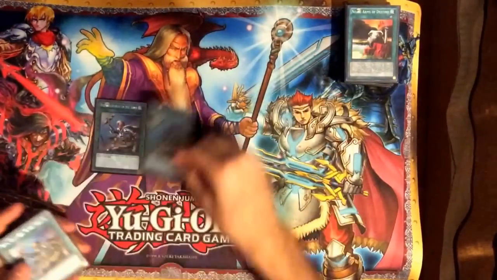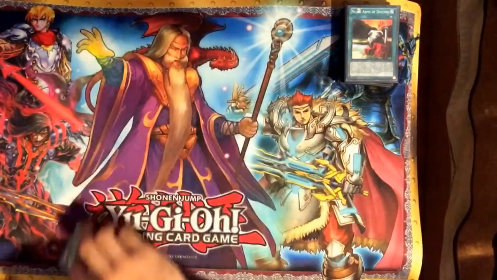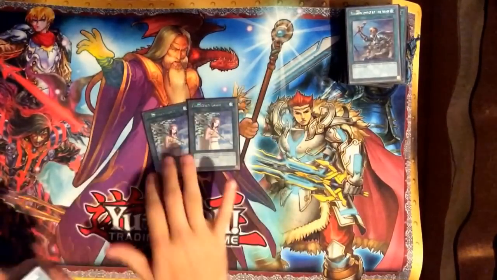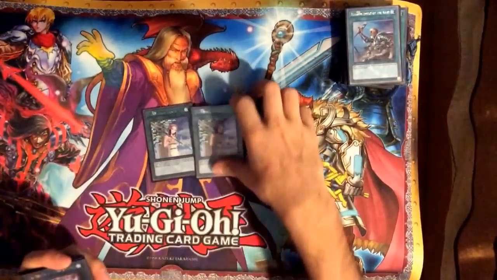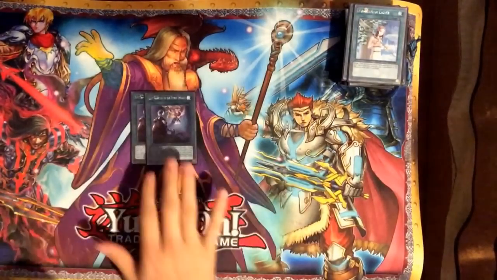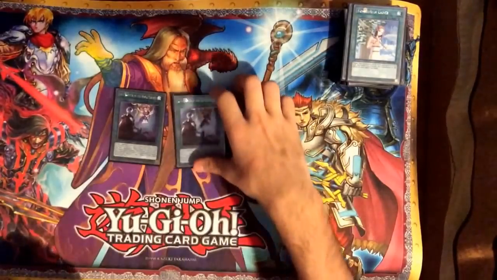Next we have 3 Rhodas. I mean, it's Rhoda. If I could play more, I would, but I can't, so 3 Rhodas. Double Lance to stop Bottomless and things like that that ruin our plays. 2 Last Chapters, great card. Can single-handedly bring you back into a game.